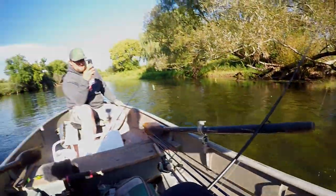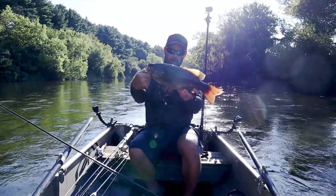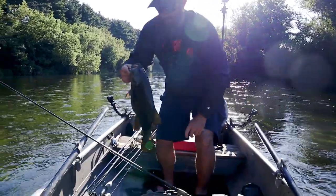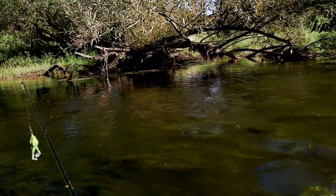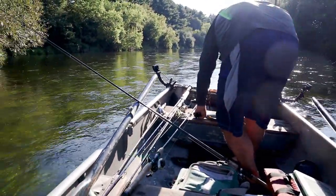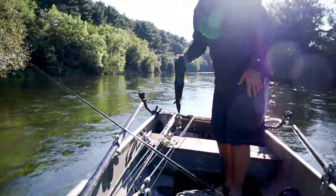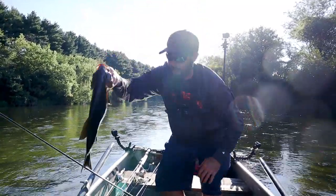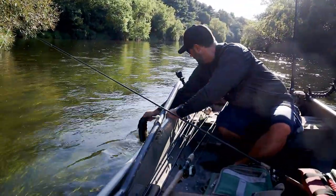Oh, yeah. That's probably one of the better ones I've ever caught, and pulled it right out from underneath that tree. Let's see how big he is. I'm gonna measure him real quick back here. He is 18. Gosh, nice fat hit on a popper. All right, get him back in here.